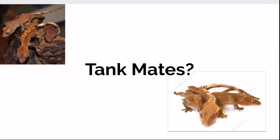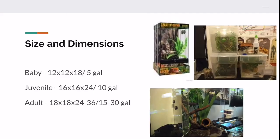Tank mates are a really controversial topic in the crested gecko community. If you are going to house two or more crested geckos together, you can only house females together. If you are breeding, you're going to need two to three females per male so the male won't over-stress one female — and that's only if you're really breeding. Females will need a much larger tank, and you'll need to do introductions before housing them to make sure they won't fight, because there could be fatalities.